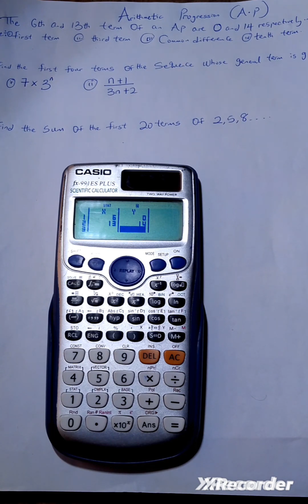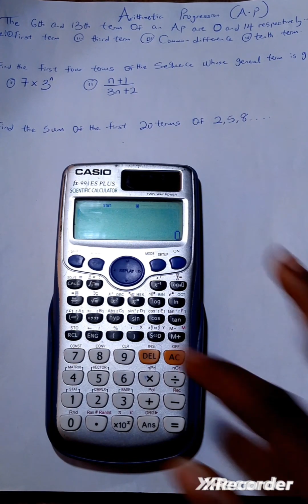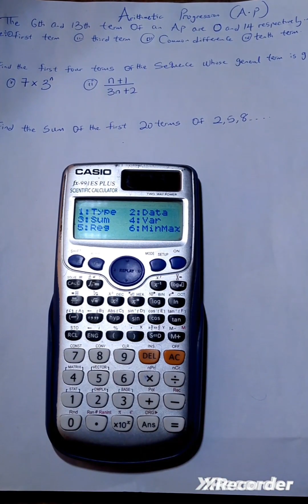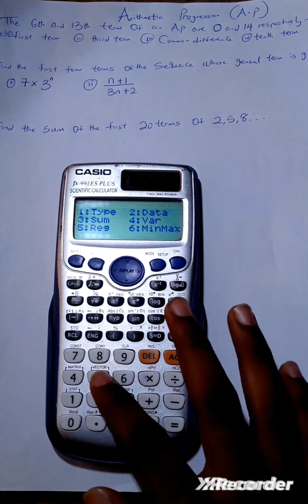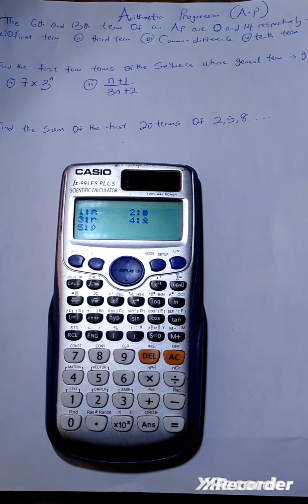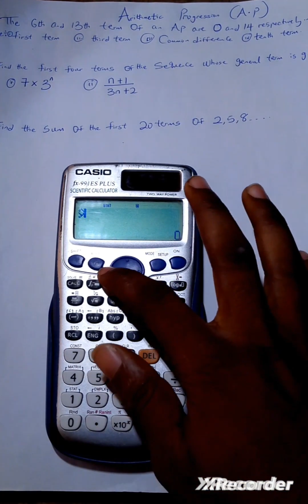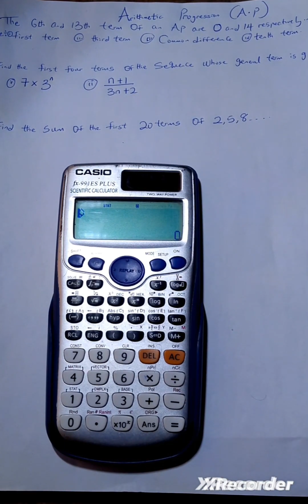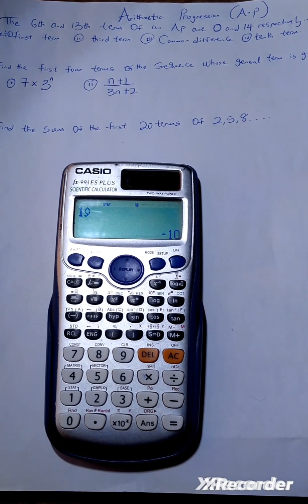So let's move on further. Now to find the first term, you press shift stat. As you can see, go for 5, which is right. So as you can see, we go for 5 again. Now to look for the first term, just in front of this Y, you put 1, because the first term stands for 1, the second term stands for 2, and the third term stands for 3. So you go for 1, so press 1. As you can see, your first term is minus 14. Hope you are getting it now.